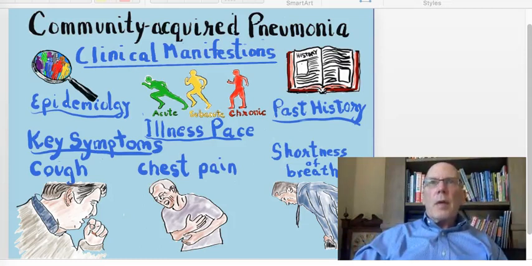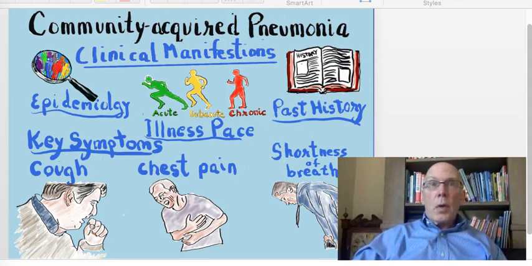The last video covered the clinical manifestations of community-acquired pneumonia. This sketch note summarizes the key facts you need to know about the clinical presentation of pneumonia. Remember, when obtaining a history, focus on four things: the epidemiology. In this case, the elderly have a 1 in 100 chance of developing pneumonia, and it usually develops in the winter months. Past medical history, such as stroke and other conditions that may compromise the upper airway.